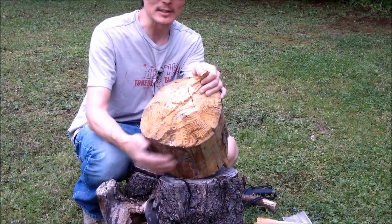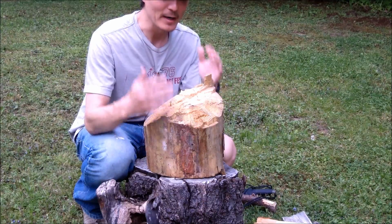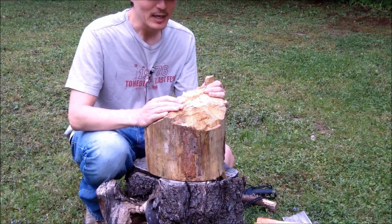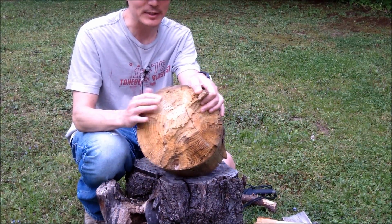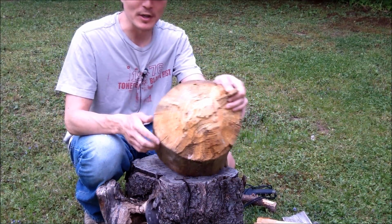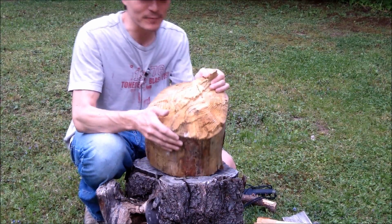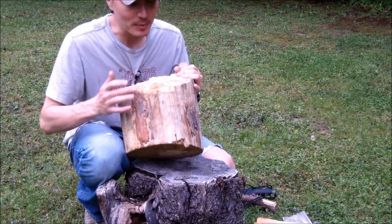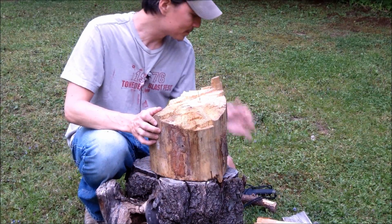What if I have to baton something bigger and something thicker, and all I have is a Mora? What do I do? All right. As long as you guys know, and I've made that disclaimer that you're taking a risk, let's talk about that. A piece of wood that I would suggest using, if you can find it, is this pine. Find something a little bit small, a little bit easier to work with. This pine is a softer wood, so it's going to be easier for you to work with. Second, this one's a little bit aged, so there's some cracks in there that's going to allow us to work with it.